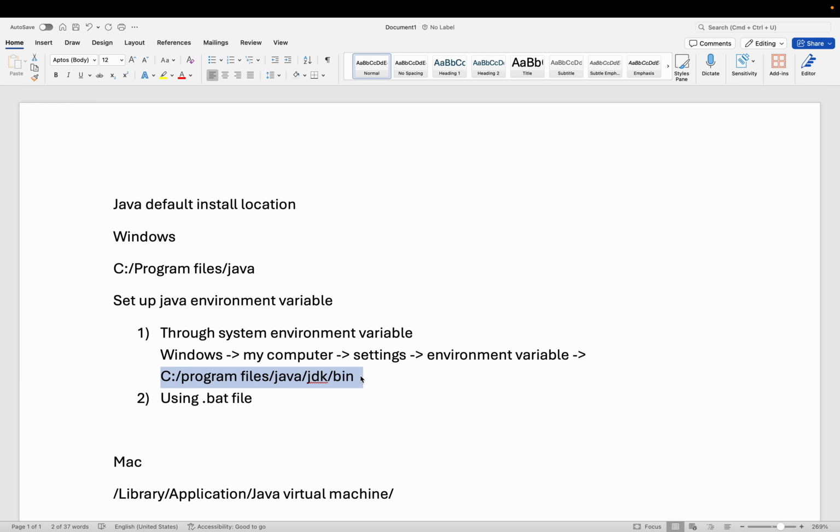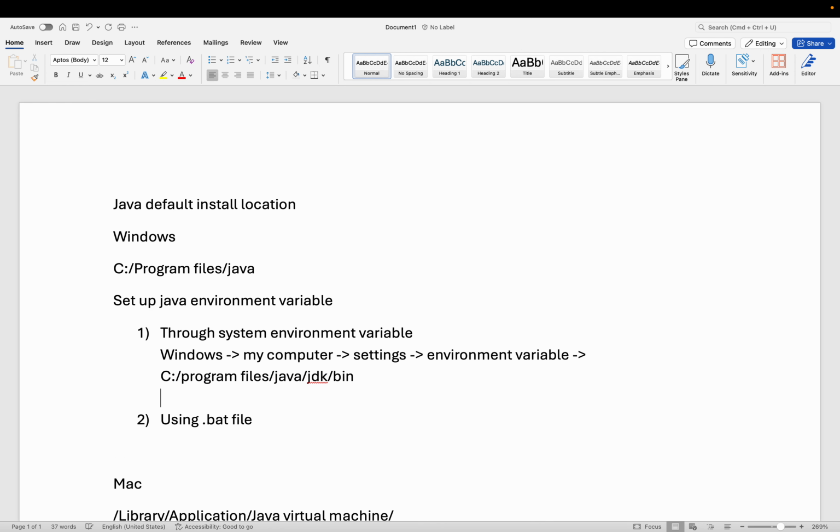After you set this path, you verify the command java hyphen version and check whether it is working or not. If it is working, then your Java environment is ready. You can start working on it.